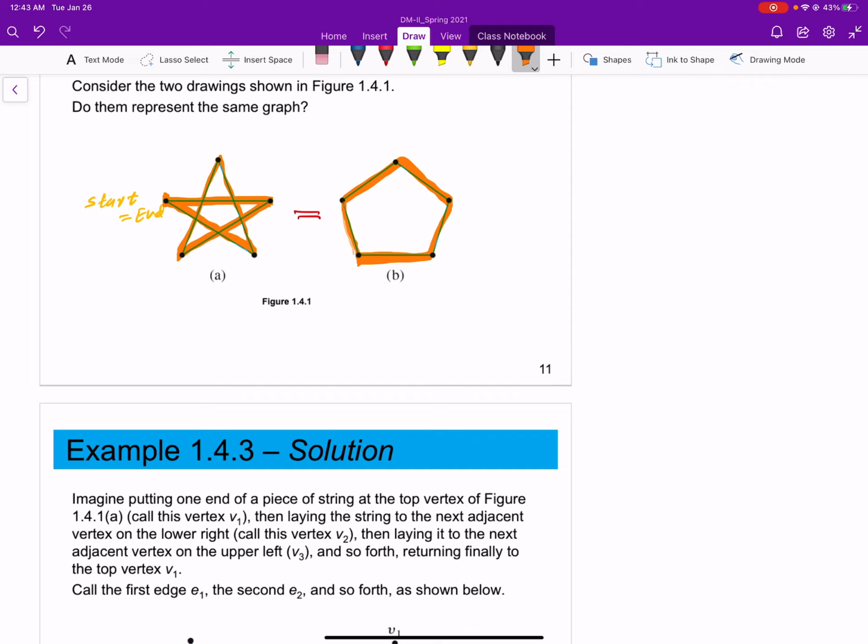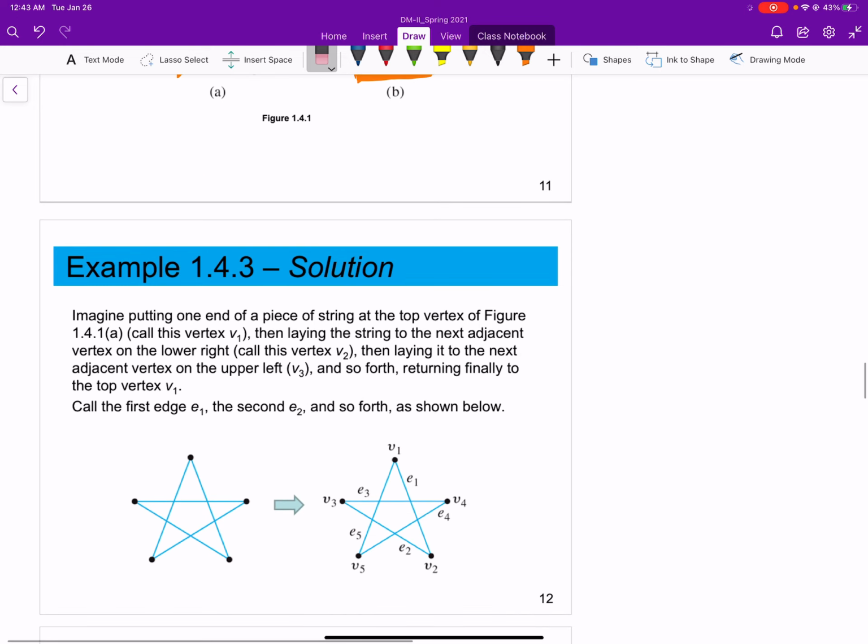Okay, you don't have that star pattern anymore. What you have is a pentagon. Okay, the shape is a pentagon. It's not a star anymore. So then that graph is the same. This graph is the same as that graph. All right. This is a matter of representing the graph. It's a matter of drawing and labeling. That's what confused you. All right.